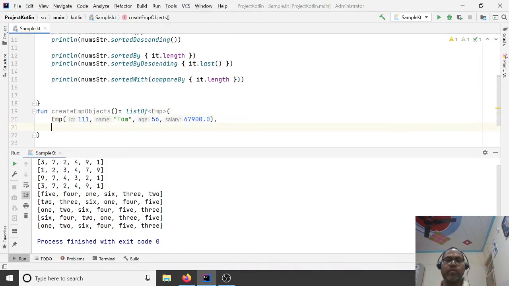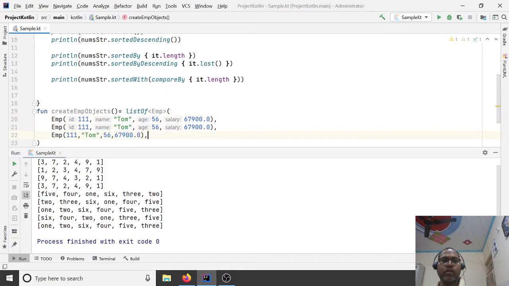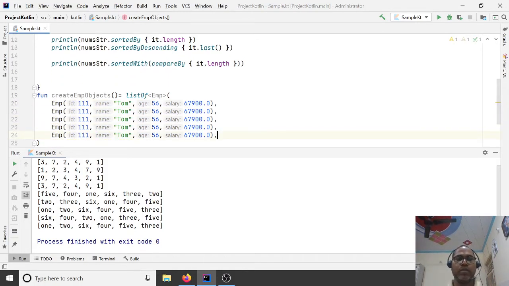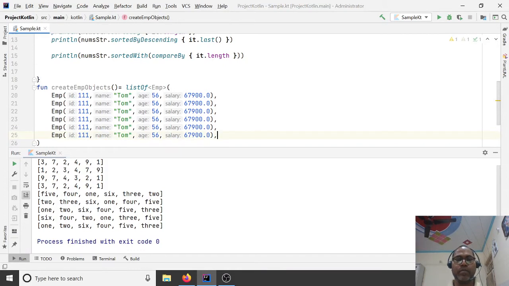Let's see, we have to create more employees. Let's say salary 29,600, 89.